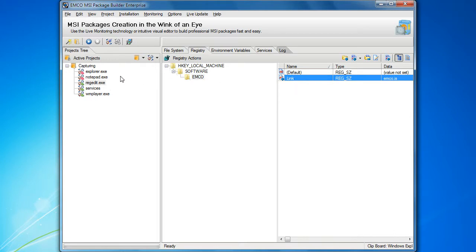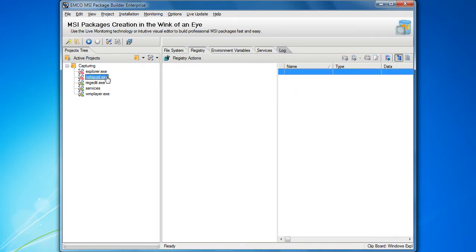They contain changes performed by other applications and background system processes during the capturing. That's why they are represented in the monitoring results. If we generate an MSI package for the installation project now, these changes will become a part of the MSI installation. However, they are unwanted for the purposes of our example and should be removed. To prevent the appearing of unwanted changes, it's recommended to make capturing on a clean environment with a minimum set of installed and launched applications.